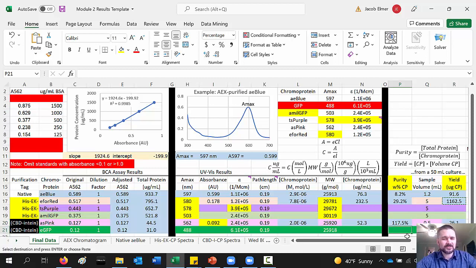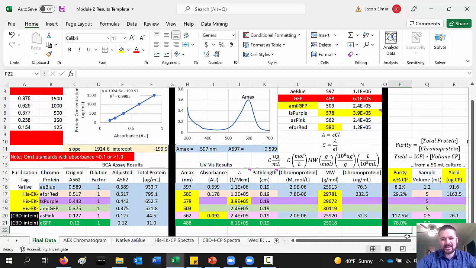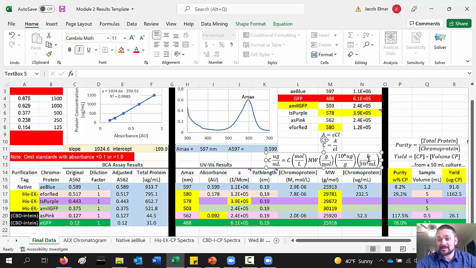Now, I do want to mention real quick, you might see another confusing result. I think when you run the numbers, the purity of the GFP sample is about 78%. Again, that was a very low absorbance. It was only 0.12, so there might be some inaccuracies there. Because the PAGE gels certainly showed that the GFP was pure, right? If we go, where is it?